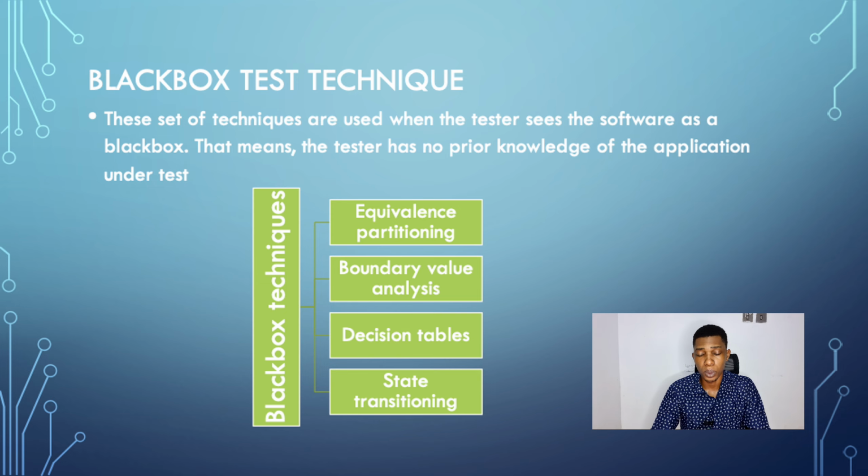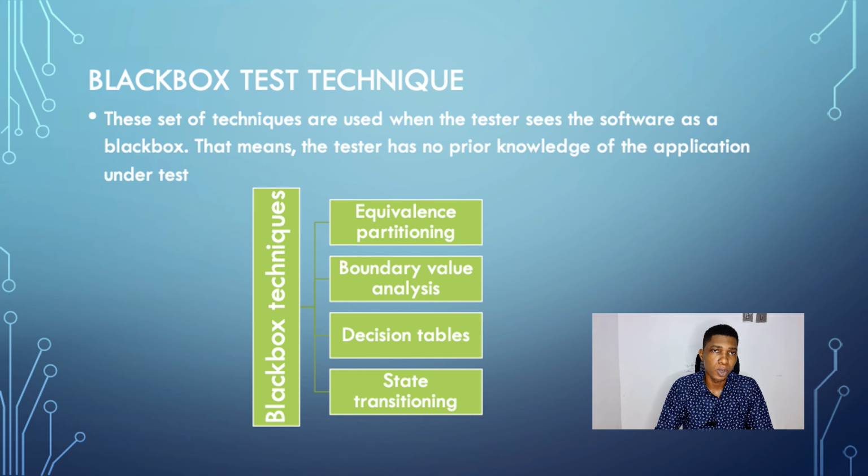So let's say, for example, we want to test a text box that is supposed to take age as the input. It's supposed to take an age range from 18 to 60 years as the valid input. So in this scenario, if you want to test the age range of 18 to 60 years, to see if it's valid for that text box, you have about 45 numbers to check with. You have 45 tests. You also want to check the invalid inputs, which can be an infinite number of invalid inputs.